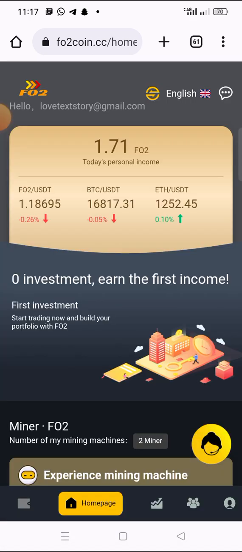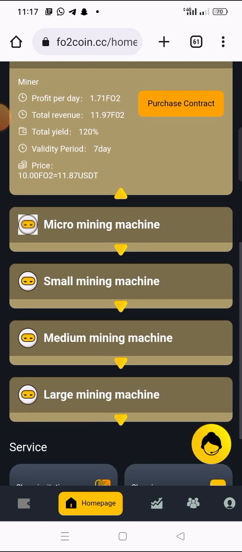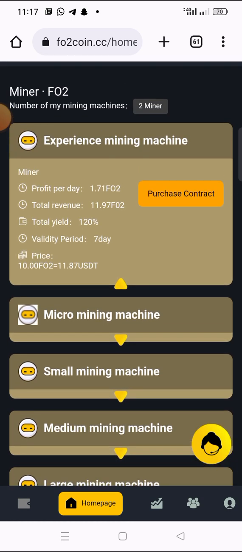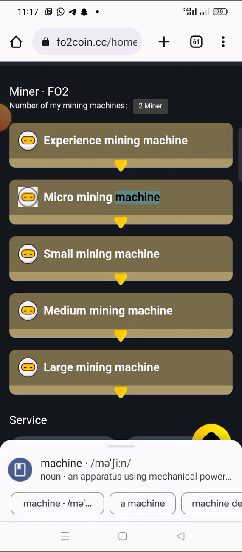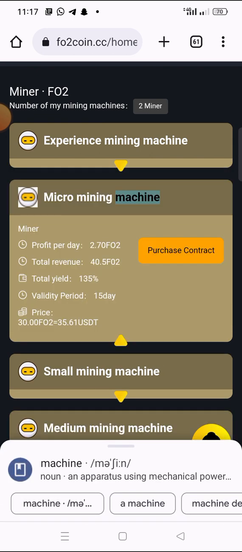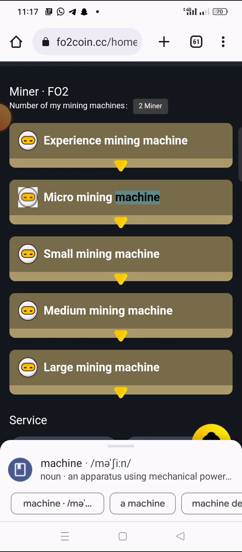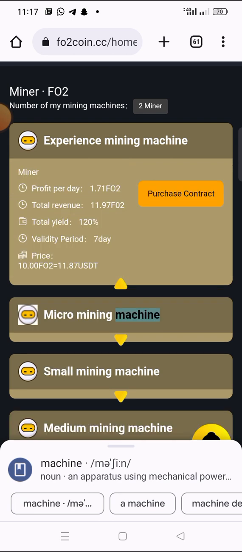When you deposit it, the next thing is to buy the mining machine. I think they have increased the price here. Okay, they have changed it. I saw the notification earlier. So get the experience mining machine here. The price is 11.87 USDT.